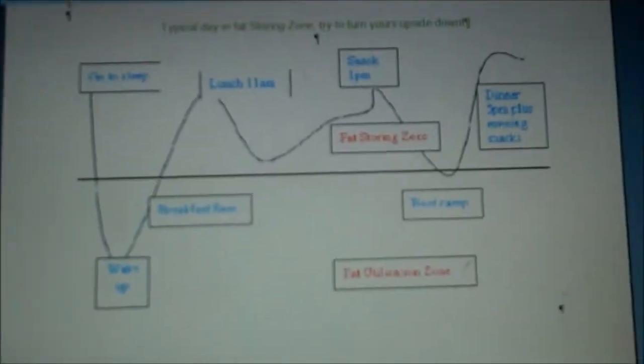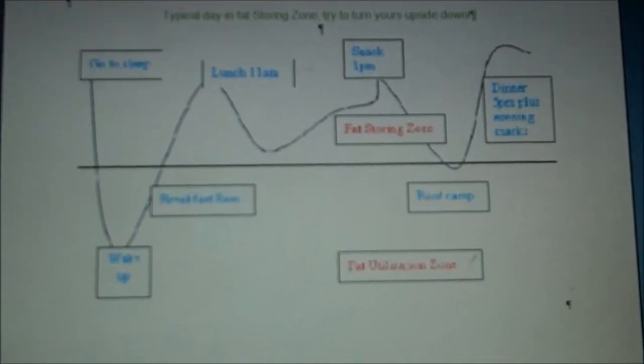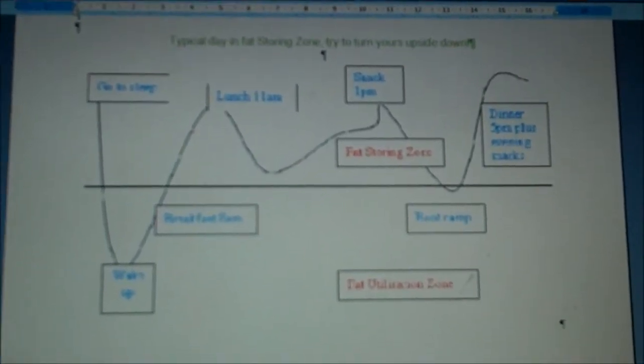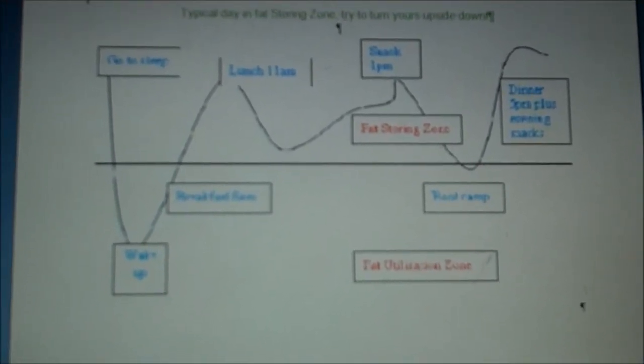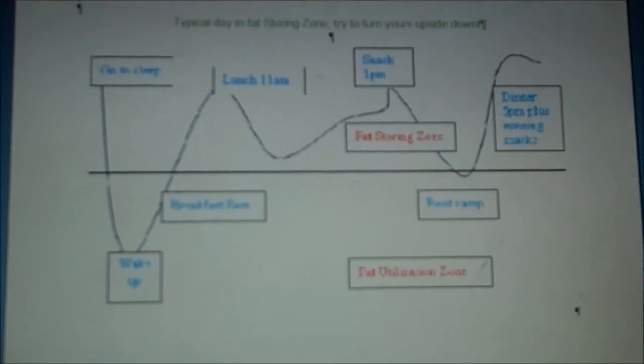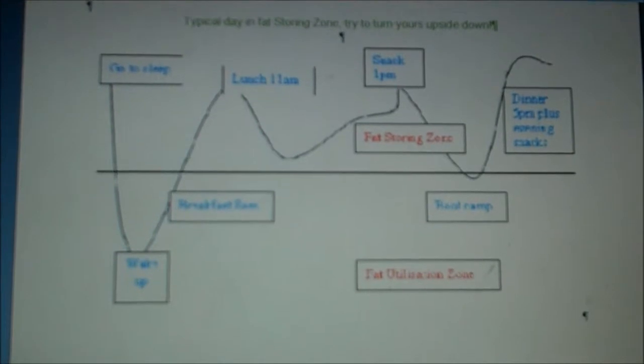Okay, so if you get your article out in front of you, it'll be easier to follow because I'm not sure how good it's going to show up on a video. If we look at the diagram, we've got two sections. Anything above this black line in the middle of the screen is our fat storing zone. Our aim and our goal is to use fat, not to store it, for obvious reasons. We want to look lean, we want to have more muscle so that we can perform better in sessions, and just basically look good and feel good in our clothes and be a lot healthier. So any time we spend above that line, we're going to be storing fat.